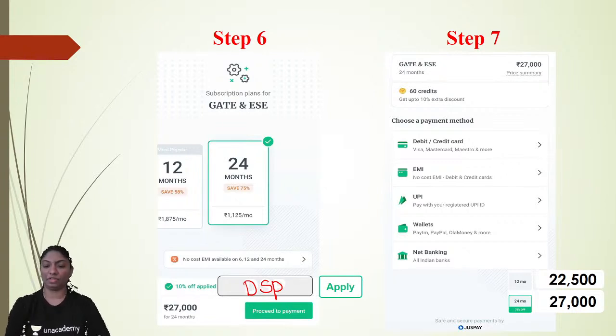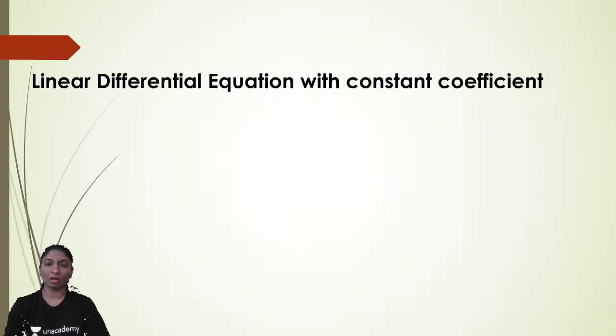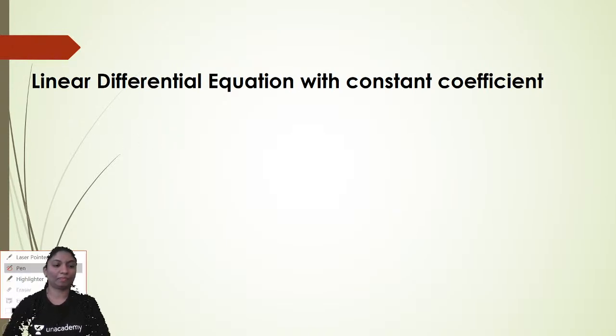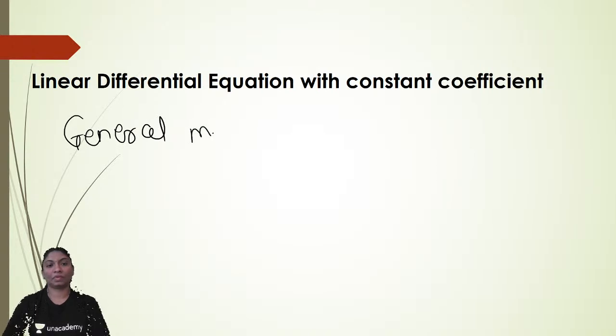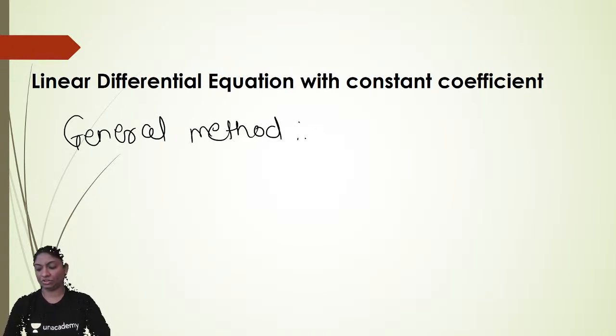Now, as I told you in the last lecture, we already studied the linear differential equation with constant coefficient. In that I covered the first method, that is our general method, and how to find out the solution for that. So we will take a short recap on that general method.